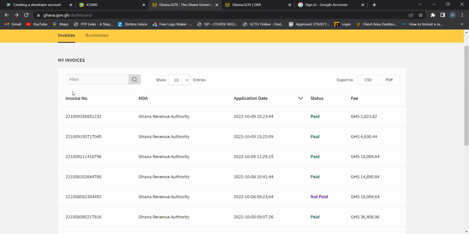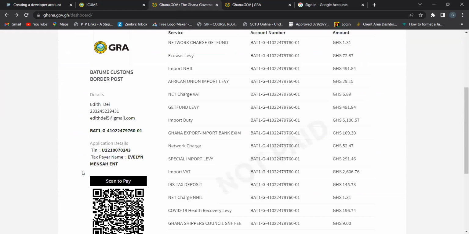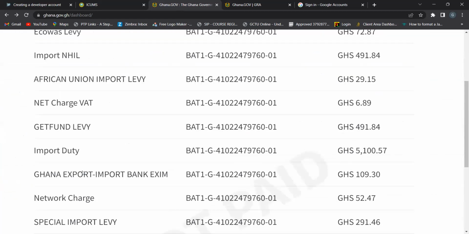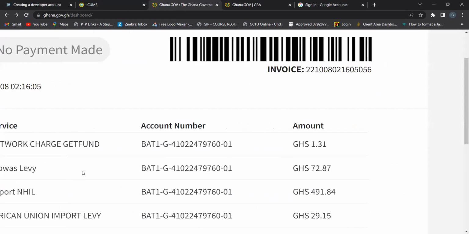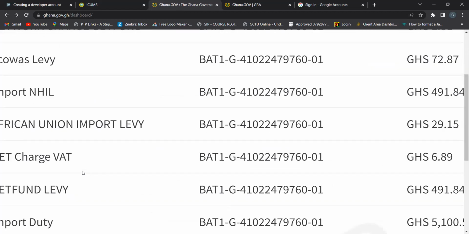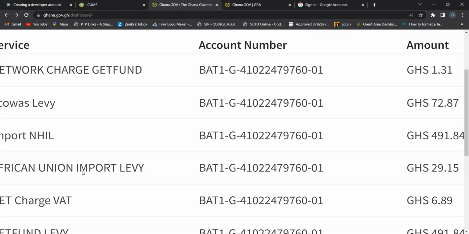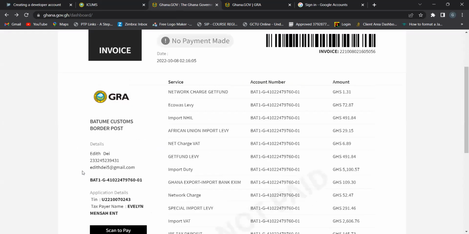Now the system is still assuming that it's a different person making the payment, or the phone you are using to do the first one, the network is gone. Right? You are trying to do it again, or you can't have access to it. So it will generate another invoice number for you. When you check here, different invoice number, but the same account number or the same bill number. You see? Okay. Now, assuming you do this one, they deducted the money. Then you do again, they deduct again. You do again, they deduct.